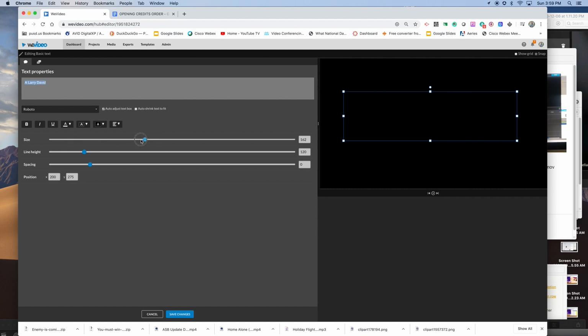And remember the size of your font. Okay, remember the size that you use right over here because you're going to keep it consistent at the end. Well, actually, I'm going to show you a trick. So this is going to be a Larry David film. So this is how you do it. A, in one line, your name, and then film. Sorry, got to capitalize. Make sure you capitalize the first letter.